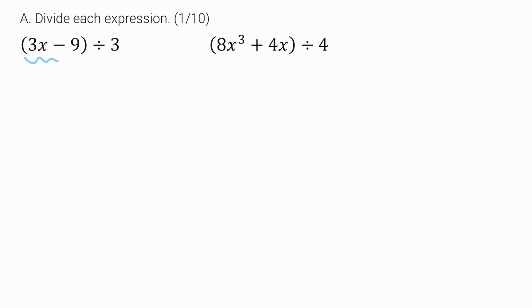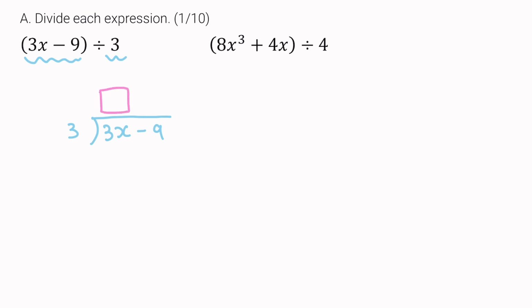So what I'm gonna do first is write down the polynomial that I'm gonna divide. I'm gonna write it like that on the blank sheet of paper and then write a division sign. And on the left side of the division sign, I'm gonna write the divisor, which in this case is the number 3. So let's move it down a little bit, okay? And on this side, I'm gonna box it with a pink marker.